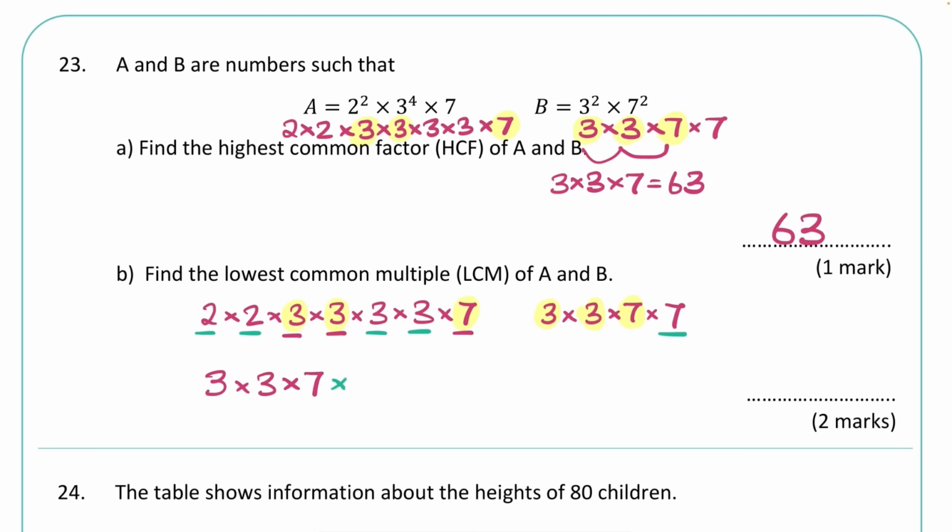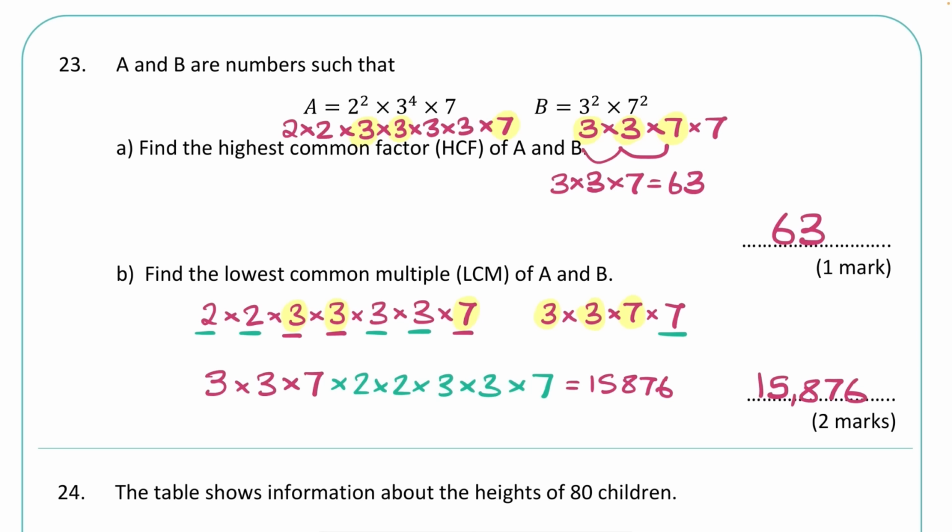So if I add all the remaining numbers in, 2 times 2 times 3 times 3 times 7. Now this one here is a particularly horrible one because we are going to get a very large number, but I'm going to type it in: 3 times 3 times 7 times 2 times 2 times 3 times 3 times 7. And I get a very large number, 15,876. And there we go, that's my final answer, 15,876. I'm just going to have another look at my calculator and make sure I've definitely typed all the numbers in and not doubled any up. So I've got 3 times 3 times 7 times 2 times 2 times 3 times 3 times 7. I'm happy with my answer there.